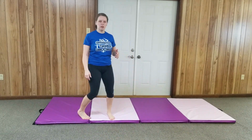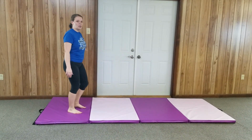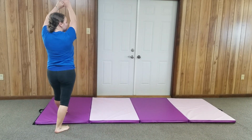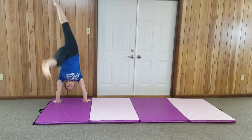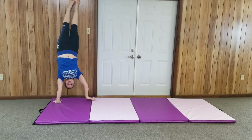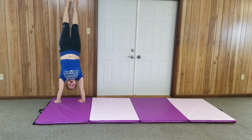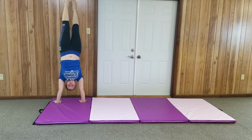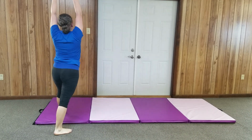So the first thing I want you to do is when you do that handstand, go up against that wall. Cartwheel leg out, T out. Kick up nice and tall to the wall and try to turn that hand and turn it back. And turn that hand and turn it back. Good job, friends, and T out, arms up, up, up, squeeze.